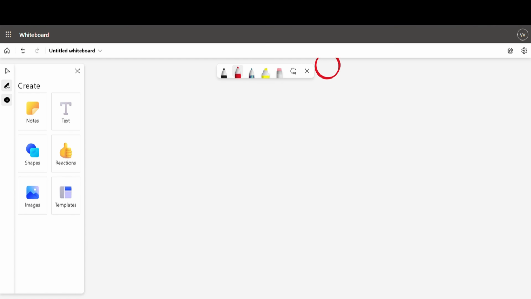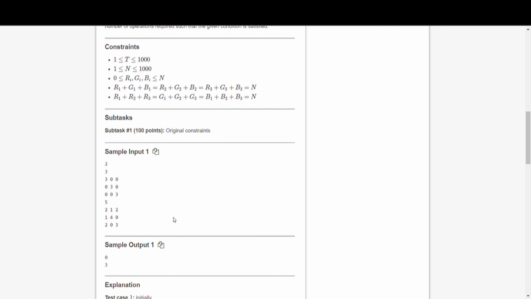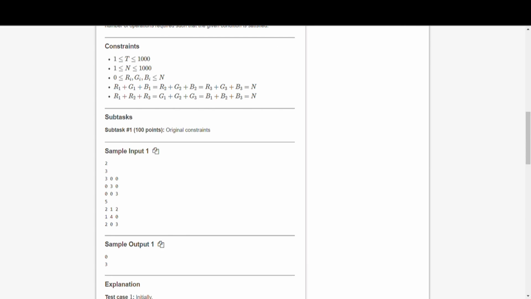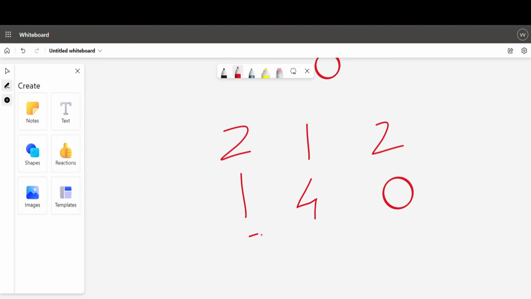In another test case, what is given here is 2 1 2, like 2 red, 1 green, 2 blue. Then 1 4 0, like 1 red, 4 green, and 0 blue. And 2 0 3, like 2 red, 0 green, and 3 blue.